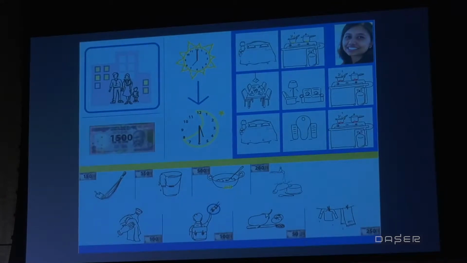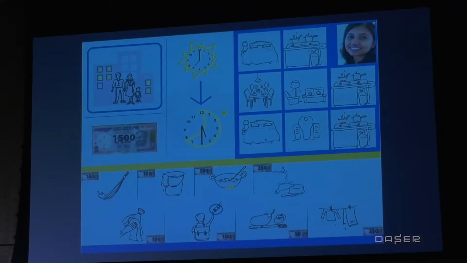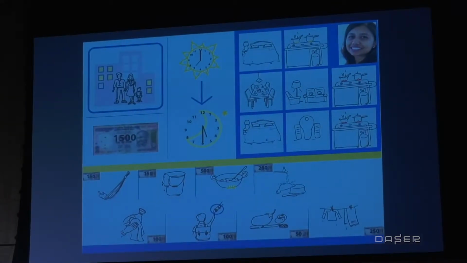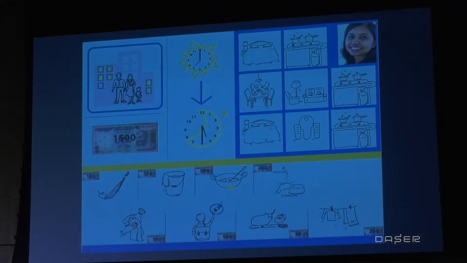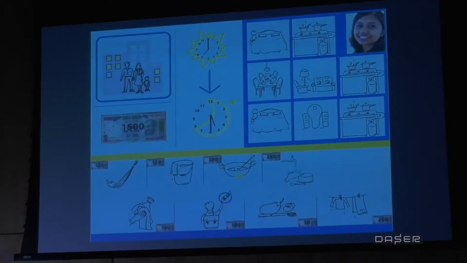So for example, at least with these particular women, we found that they were quite facile with numbers. They routinely did very quick arithmetic. They could read numbers and so on. So illiteracy didn't necessarily mean innumeracy. Another thing we found when we were designing this kind of interface was that simplified icons didn't work well because they were very prone to misinterpretation. And on the other hand, photographs didn't work well either because people would take them to be the actual instance of the object rather than a generalized class of thing or action.